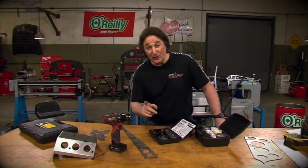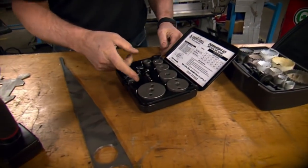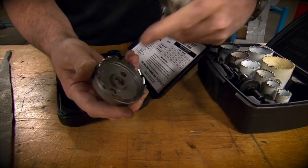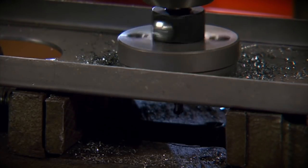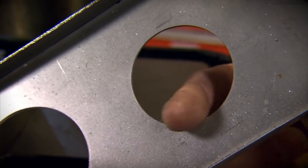A better tool, if you're going to continue to use a drill, is what we call a Fabricators hole cutter. Now, as you can see, this is designed completely different than a typical hole saw. These are actually a metal cutting tool, and they are designed with special alloys, special blades that will allow you to make hundreds of cuts in aluminum, stainless steel, or steel that are extremely accurate.